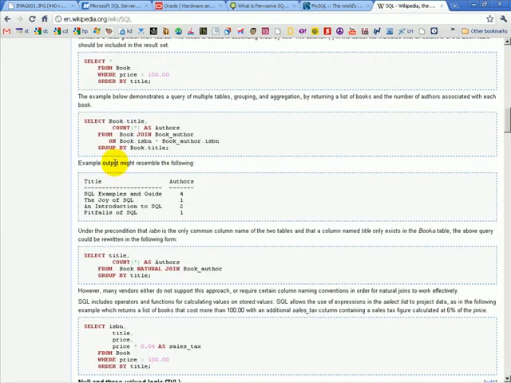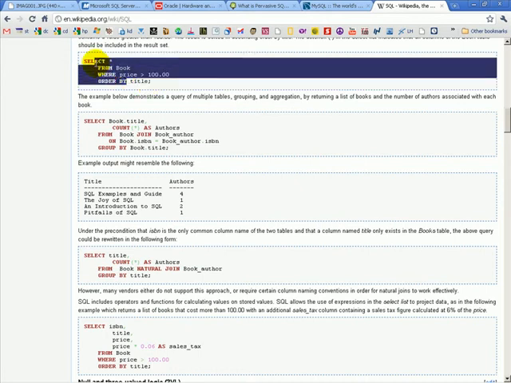The SQL language kind of looks like this. What you see here in red are the reserved words, or the keywords, for SQL, and there are a lot of them: select, from, where, order by. So this reads: select all from a database table called book, and look for anything where the price is greater than $100, and sort it by the title of that book. That is what this sounds like in English.